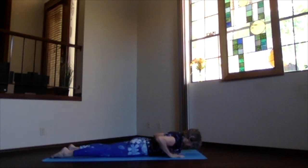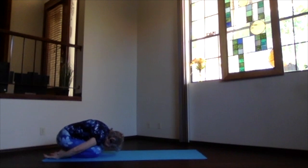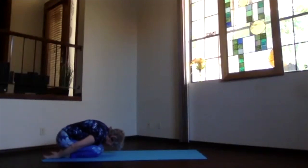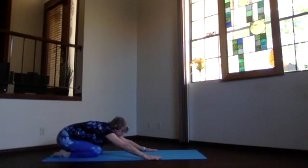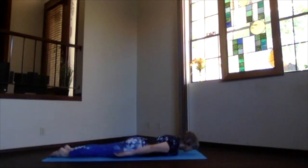Hands under your shoulders, push back into a nice little forward bend — child's pose — to give yourself a good stretch where we've been contracting. Keep lengthening through your spine, keep breathing. The more you bring your knees together the more the lower back gets into that stretch — your choice. You can keep your knees apart and breathe more easily if you prefer. Then bring your hands out in front toward the sides of the mat and again pivot up and roll all the way back down onto your belly.